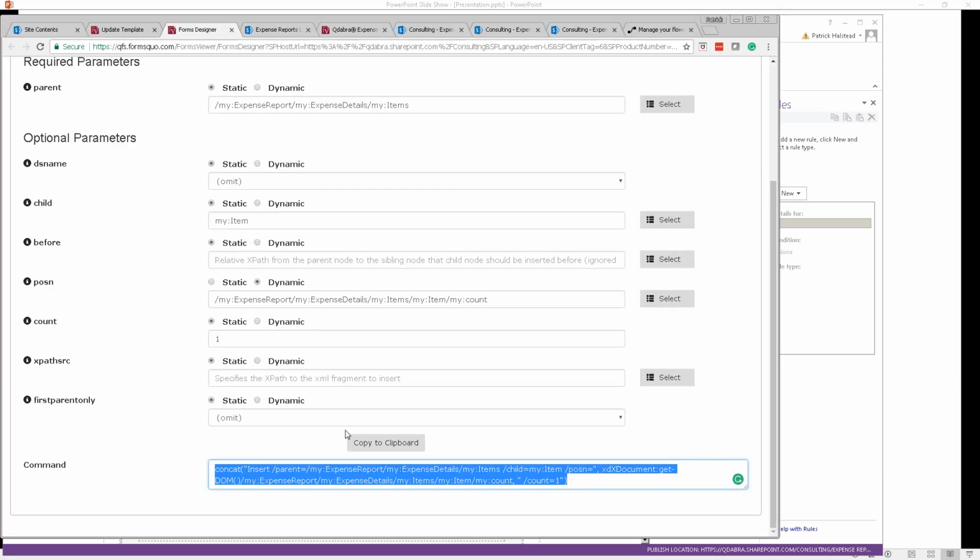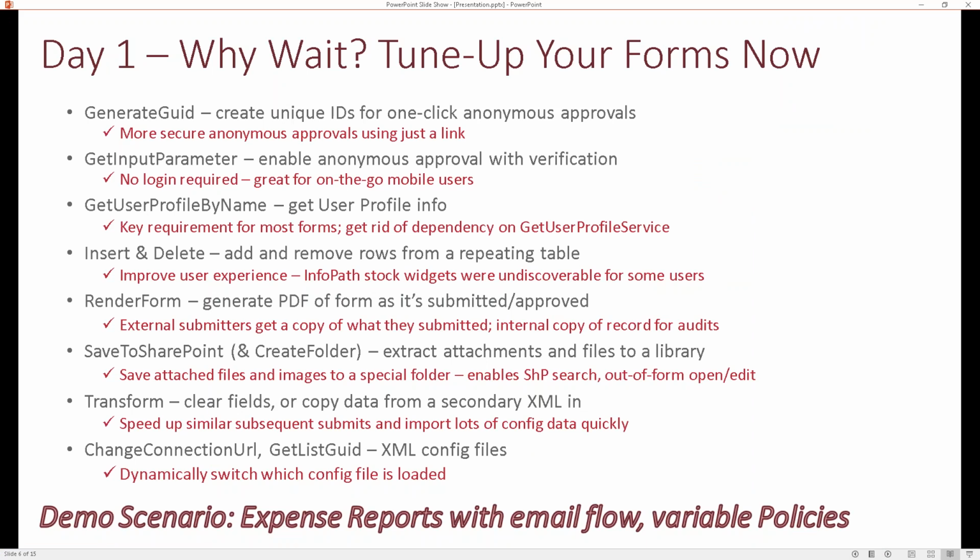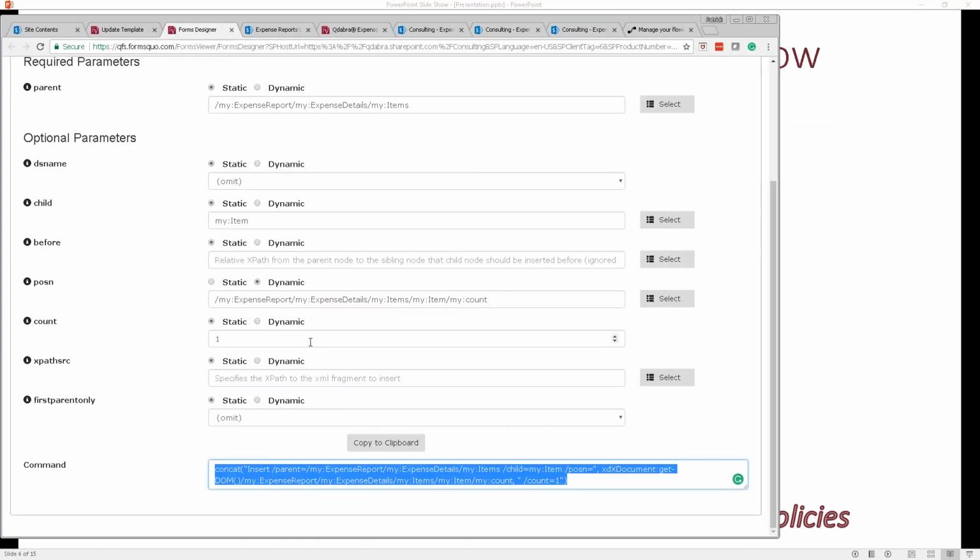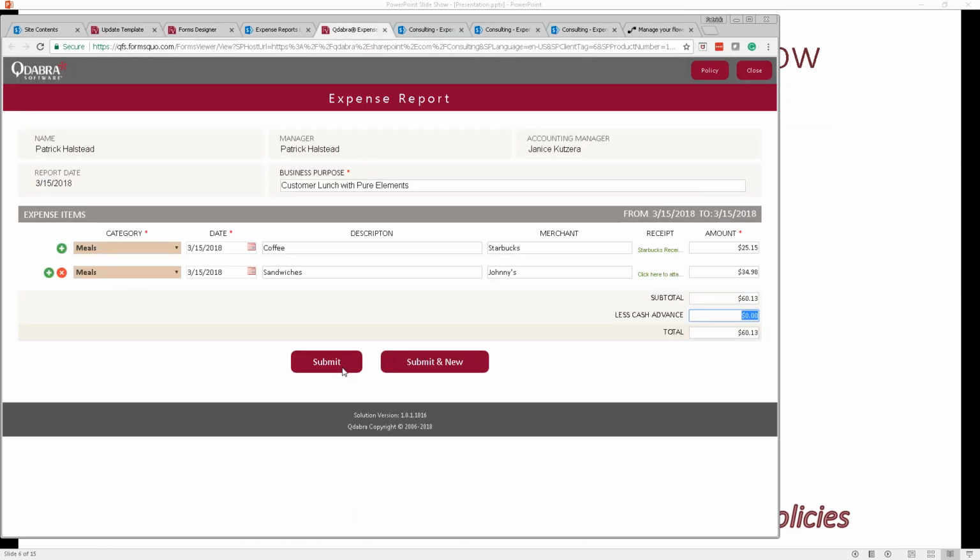So moving right along, when you're creating a form, one of the cool things about this form is it's actually going to do a couple of different things. One is that when I submit this, I can submit it as is and just be done. Or I can say, well, I've got 2 expense reports I need to submit. Let's do both. So when I submit this, I'm actually doing quite a few things. And let's just take a look at that.